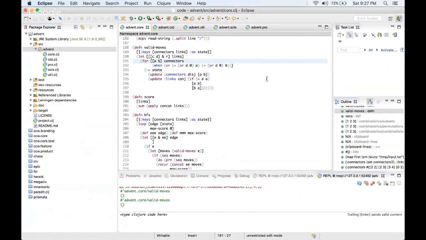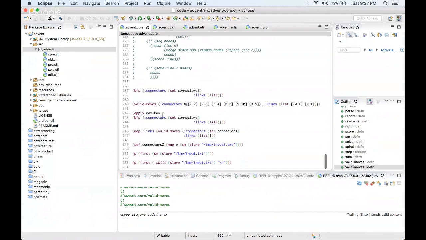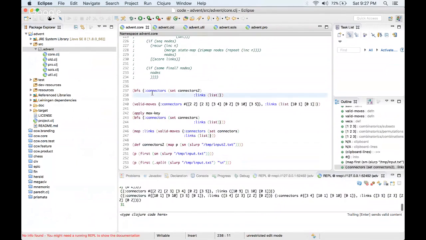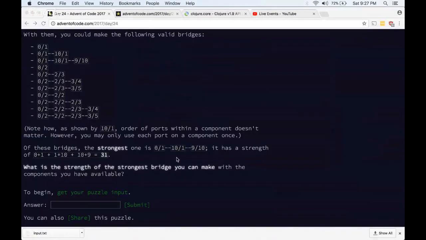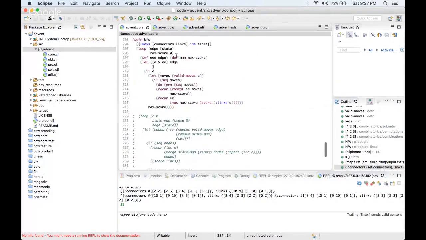So either D is A or D is B. In that case, do this and then say if D, or maybe actually this needs to be in place. All right, I like that. Now let's take out the print.